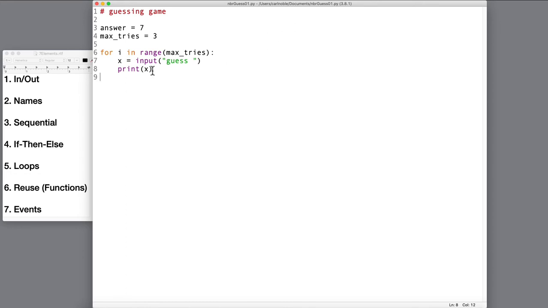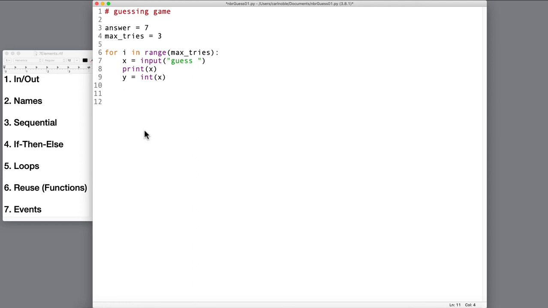Now the only problem is that when we say x and it's from an input, it's a string. It's not a number. It's a representation of a string, just like any text. So you have to convert that to a number. And the way you do that is, we'll just call it something else, y equals int x. And that changes it. So y is the same as x, only now it's the number representation in the computer. We'll talk a little more about it.